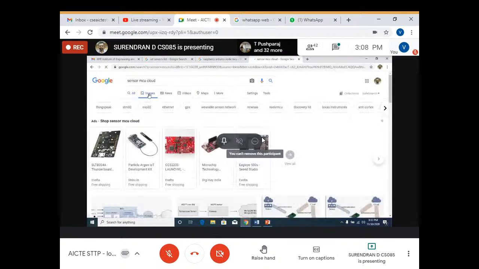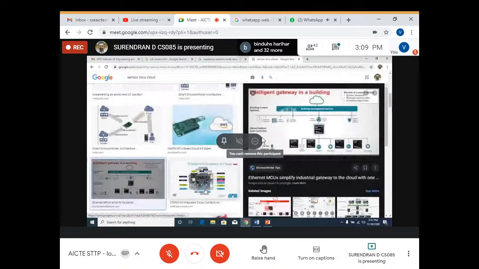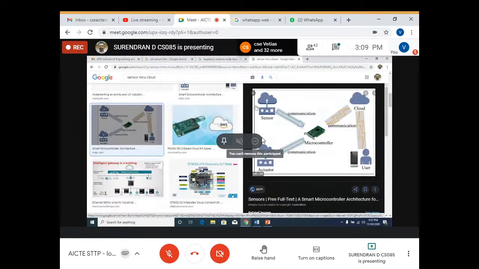Here you have another thing, the architecture. We've been talking about the gateway; we'll be talking about these gateways later. Here, these are the sensors or actuators to collect the data, and you connect all of them to the microcontroller. This microcontroller may be Raspberry Pi, NodeMCU, Arduino, ARM Cortex, or anything. This microcontroller should have a communication facility. It may be through Wi-Fi, LoRa, or Zigbee. And this data can be sent to a specific machine or a server, or it can be sent to the cloud. Right? So that is the point you need to understand.